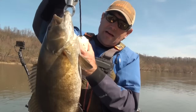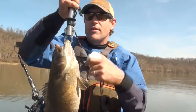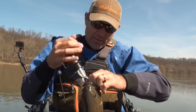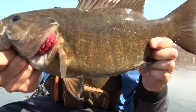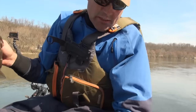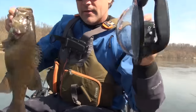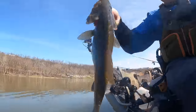Alright, solid fish. Yeah, about 3 pounds, 6 ounces. Not quite 3.5. Alright, 3.6, right at 18 inches. Pretty deep bodied fish here, hitting the finesse jig. We're gonna go ahead and give us some GoPro dome look.